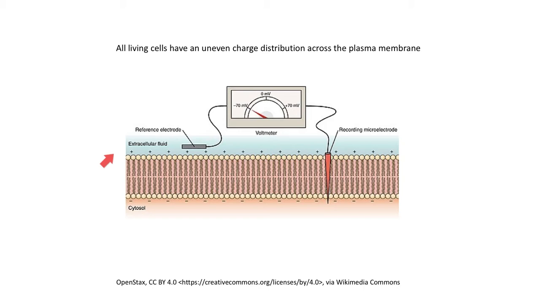So the average membrane potential for resting cells is about 70 millivolts, but this is an average, so it could change between different types of cells. So now let's talk about how this charge difference is created. What is responsible for creating a charge difference and also for having this particular average voltage across a cell membrane?